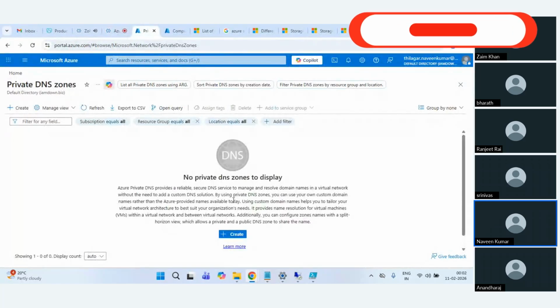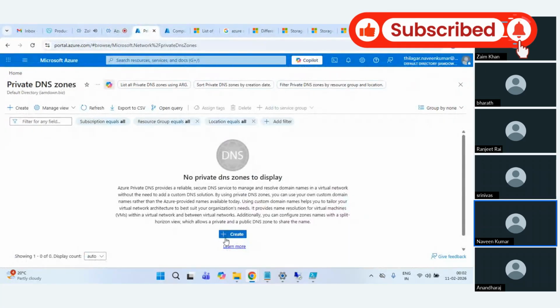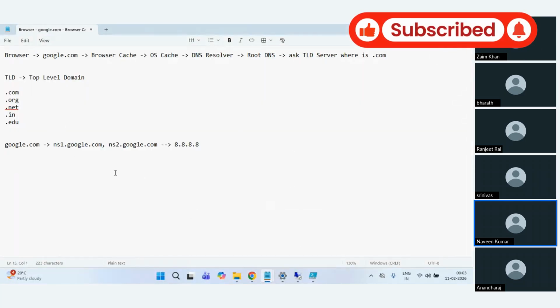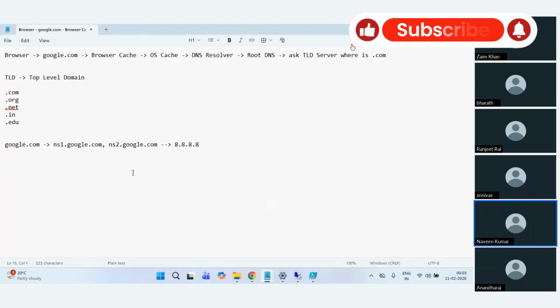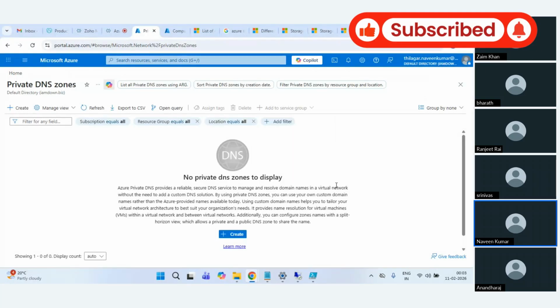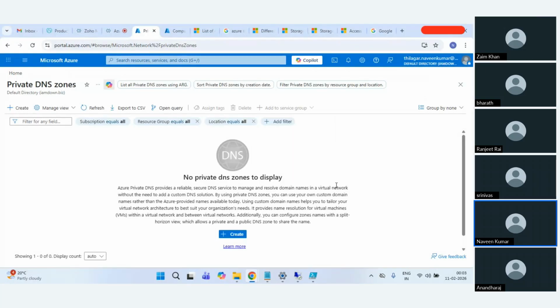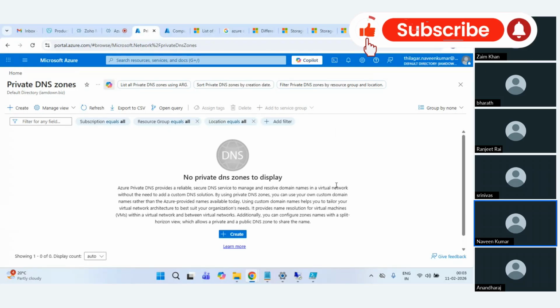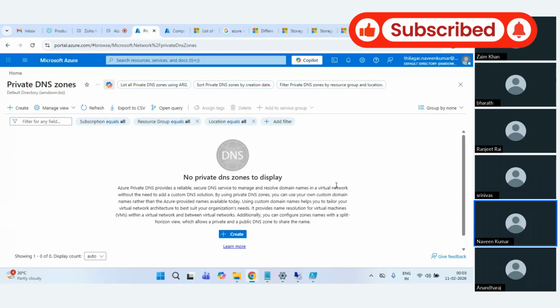Thank you. Okay. Got it. So whatever we saw, all these things are going to happen locally within our network. In case of your company, you might have seen there are some websites which will work only from your company network. If you try it from your laptop, it's not going to work. Something like that we are going to set up.